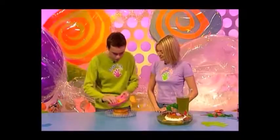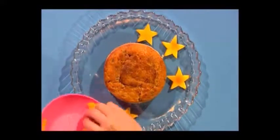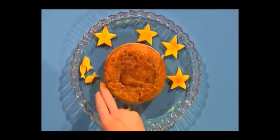So you pop them around your coastline. Let's pop them all in there, all the way around. It's looking good already, and we haven't even added the sea yet. I know, here comes the rippling waves.